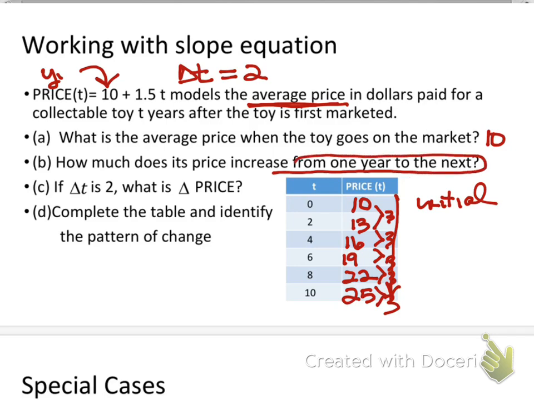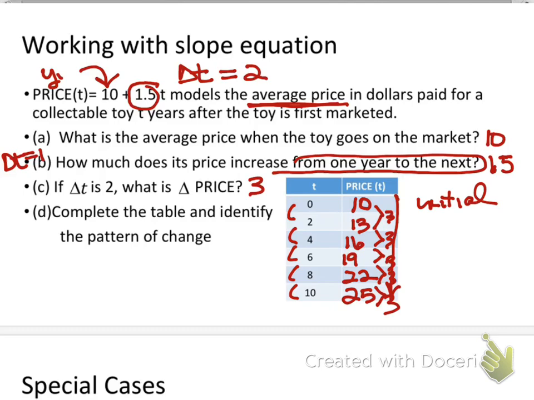No. The quick answer is not 3, because if I just looked at the table, I see that my years are changing by 2s, so I have temporarily misled you. Every year, the price goes up by the slope value, which is 1.5, okay? Every 2 years, which is how our table represents it, the price goes up by $3, which makes sense. So it says if the delta t is 2, so if the change in time is 2, which is what it is here, what's the change in price? Well, that is 3. Because what's the delta t in B? The delta t here, the delta t, has to be 1.